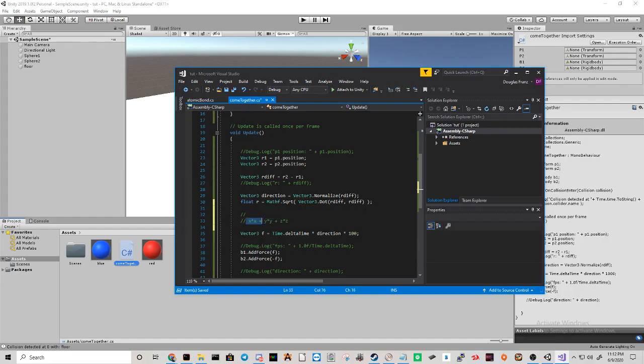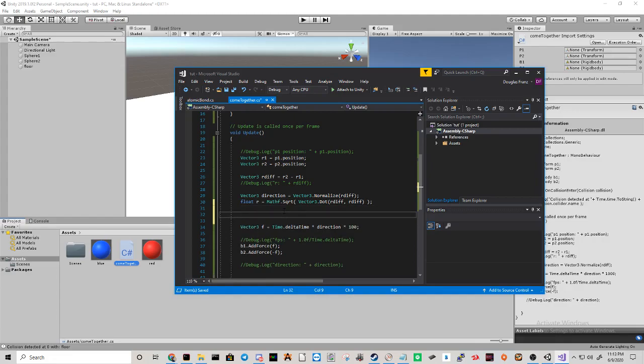This is the dot product of x, y, z with itself, and then the square root of that whole thing. So this is something you learn in geometry and algebra classes, but it's the distance between the two particles.